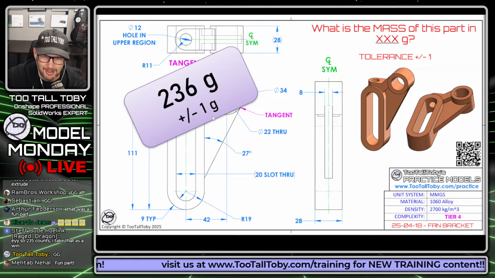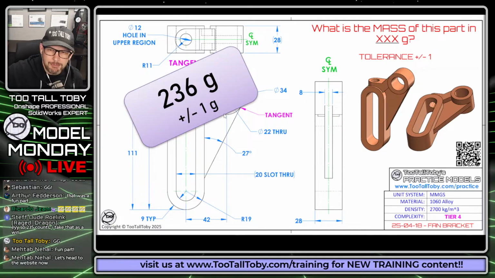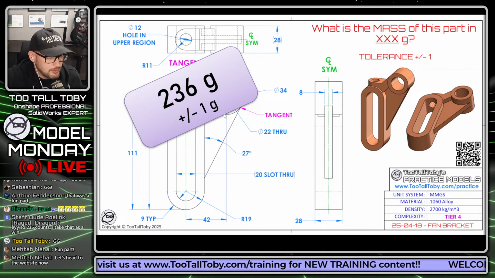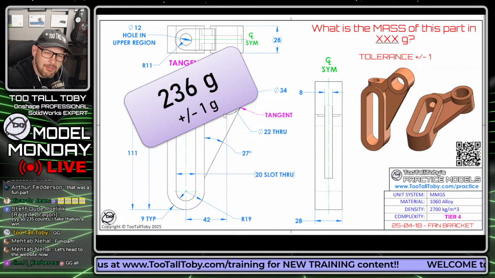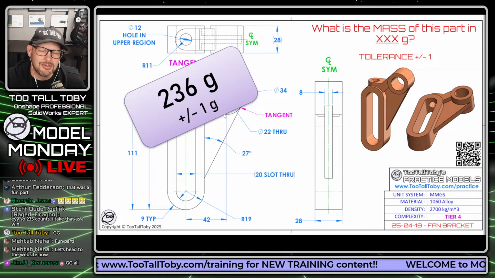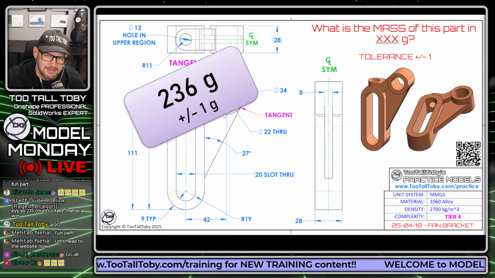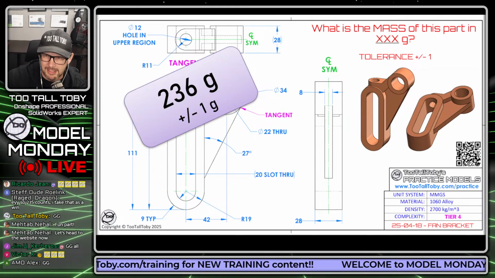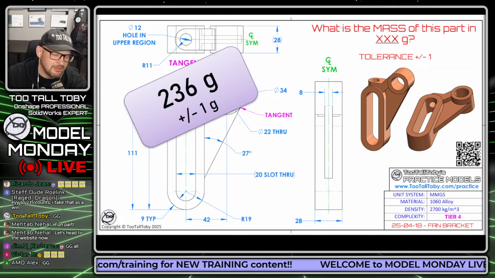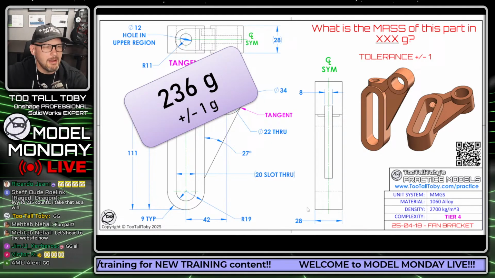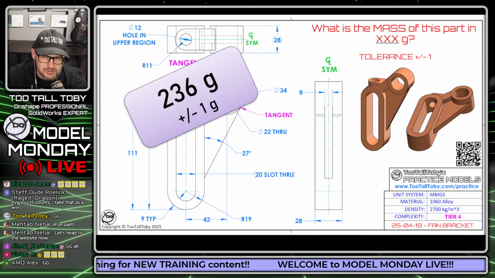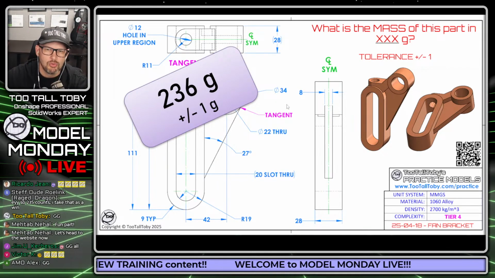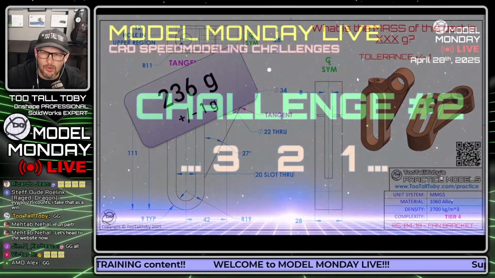Very nice. Of course, a lot of these parts you should be dead on. 236 was pretty much dead on the answer. It's what you would call analytic geometry. When we get into lofty, swoopy shapes, that's when sometimes we have to make some allowances for the way the different CAD systems solve. When you do fillets that intersect in the same corner, sometimes we have to make some allowances for how the different CAD systems solve. But in this case, it should pretty much be dead on 236. So you might want to go back and look and see if maybe there was something off, or maybe it was just your material density. Maybe you have incorrect material density in your library. Regardless, that is going to allow us to move on to our next challenge.